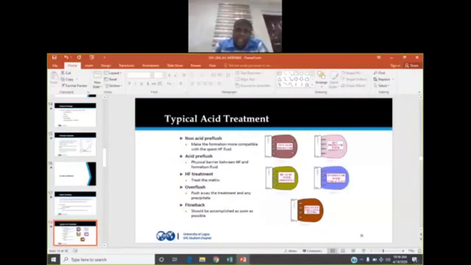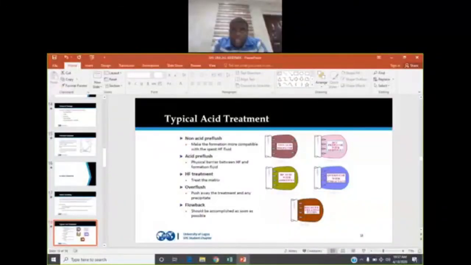Of the acid you are injecting into the reservoir and your reservoir fluid. Because you do not want to inject an acid that will react with your reservoir fluid and precipitate additional compounds in the near wellbore. So maybe when you carried out your laboratory analysis, you notice that once the reservoir fluid and the acid react, they precipitate in solution. Compounds. So what you need to do is a pre-flush to make sure that there's a space, a gap between the reservoir fluid and the acid to avoid the precipitation of insoluble compounds that will hinder your productivity after the stimulation work.